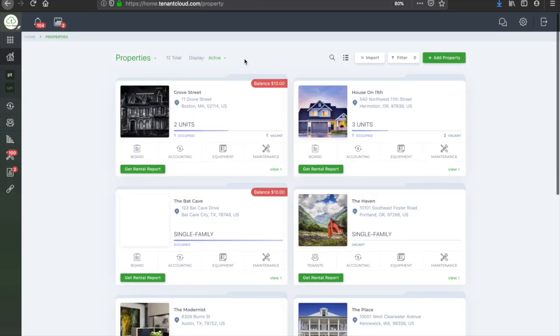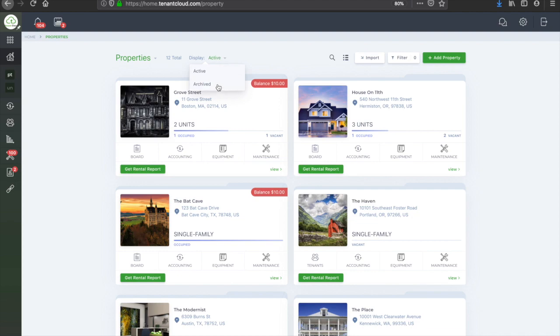But if you were to archive a property, let's say you stop managing a property or the property sells or whatever, you'll probably want to just archive that property because you don't want to delete it because you'll lose all of the associated records for things like tenants and leases and accounting. You would lose everything if you deleted the property. So instead of deleting, you want to archive it, and that'll be displayed under the archived setting under properties if you want to ever go back and look at the information there.